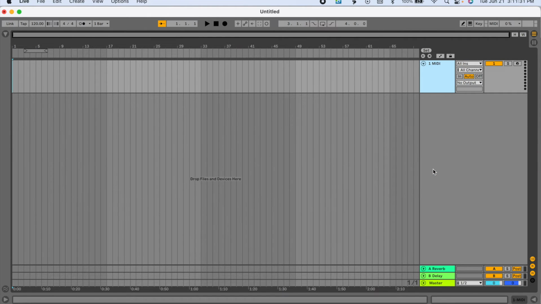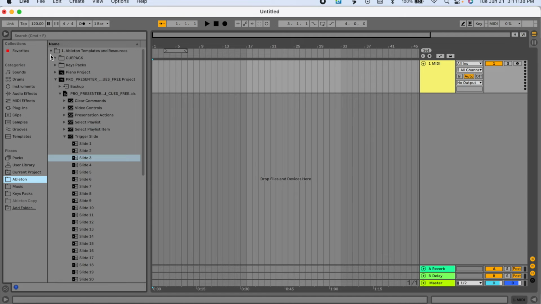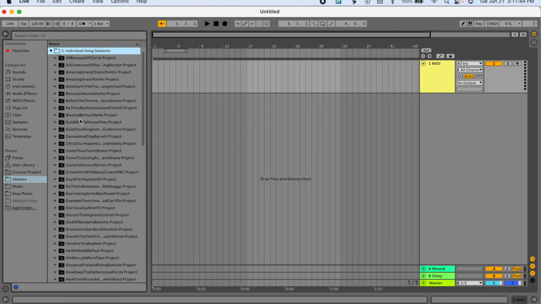Now, what I'm going to do, I'm just clearing some of these keys here, is I'm going to go over to our launcher, and each time I make one of those songs, I save one of those songs into our individual song sessions folder. I'll speak more to this at the very end. Whenever I save that song, I save it as a different song, and then I leave it in there. So what I'm going to do is I'm just going to show you a basic 2-song setup and let you decide from there. So let's drag over Blessed Be Your Name.